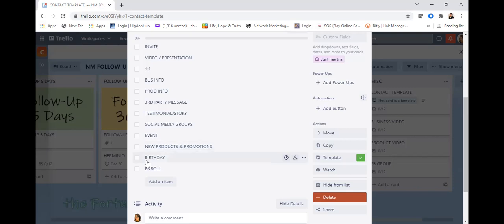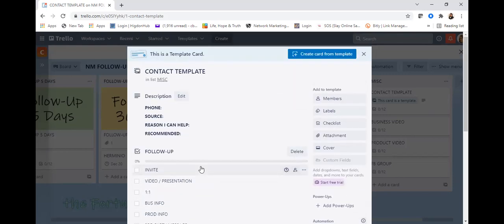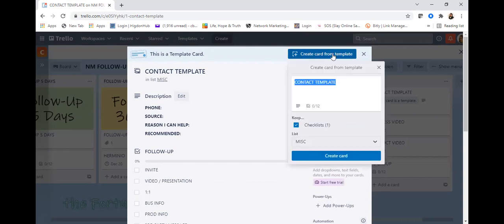And so here's a birthday. Did you send them a birthday message, right? Where it finally ends is that they enrolled. So you can make this checklist and you don't have to do it over and over again, because anytime you create a card from this template, you mark this as a template. If I do that, then all I do is I change the name.